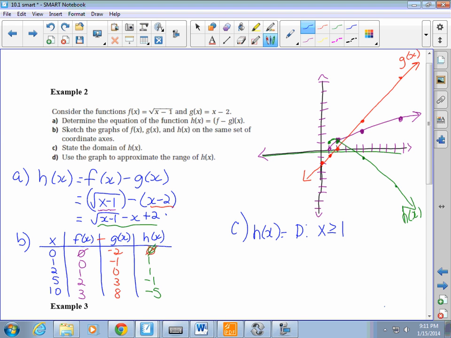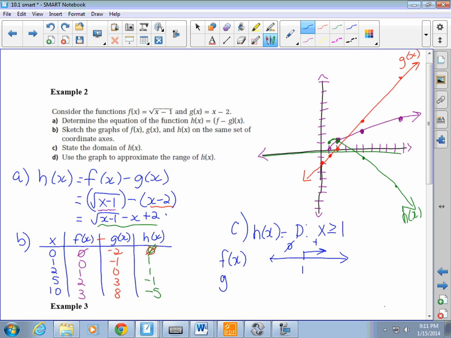Sometimes what you have to do, though, if you don't draw the graph, is you have to look at your functions that you put together to get that. So if I were to look at this separately, for the function of x, that's my purple graph here. My domain started at 1 and went in that direction. So if I were to draw a number line, I would start at 1 here and go in this direction. So in this direction would be positive, and this direction here, it's undefined.